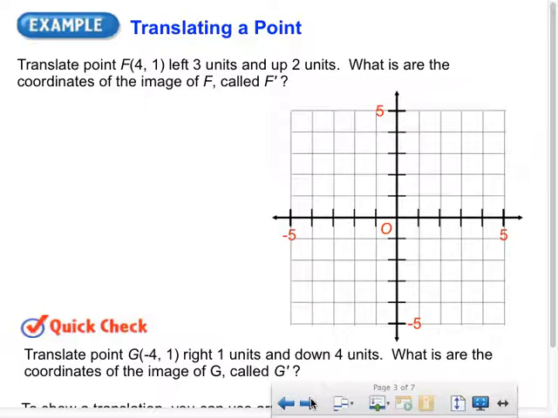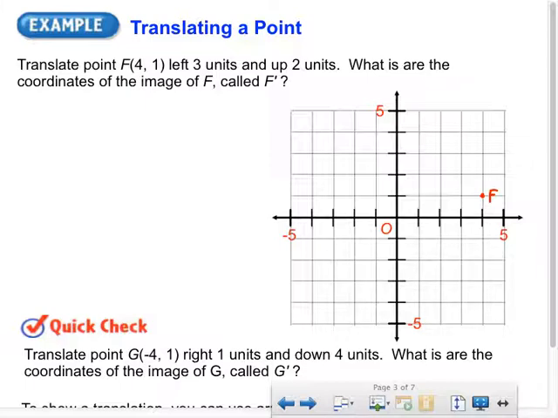Teray, go ahead and come up. Pick a color. Actually, can you do me a favor? Let's make this one red. Let's use red. You're going to see why in a little bit. So graph point F and then label it point F. Okay, and if you can put an F right next to it. Okay, very good. Everybody agree?